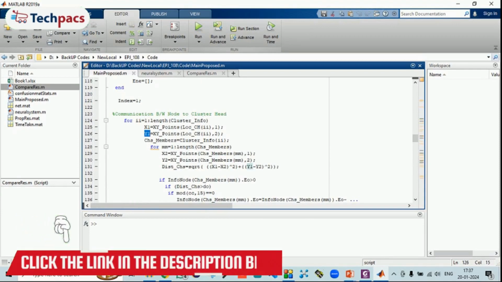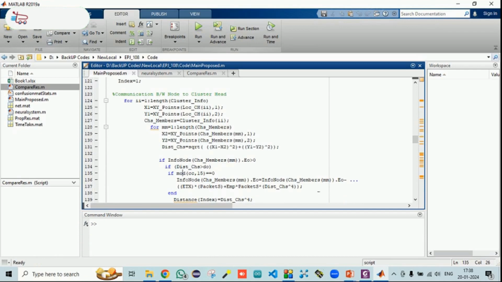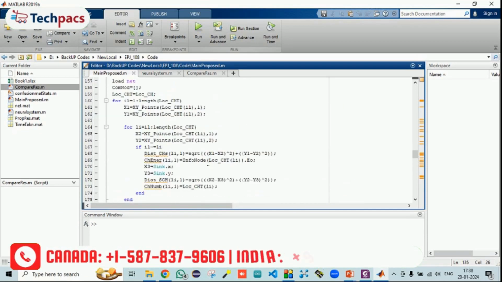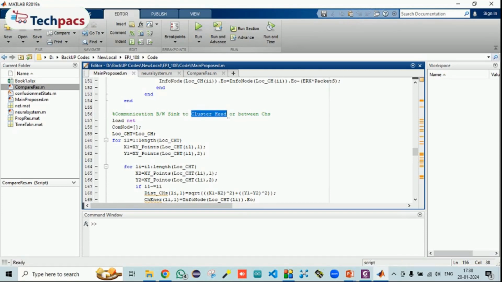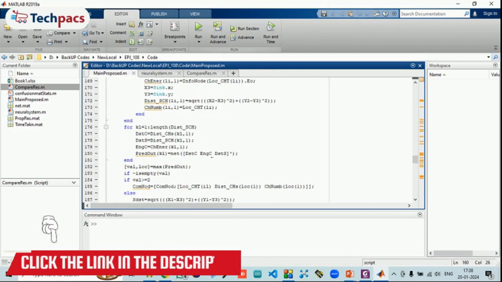This is how we have done that. The node calculates its energy with the cluster head, and then on the basis of the wireless energy model, it is communicating with the nodes, and the energy is getting depleted. The main contribution of this research is forming a route from cluster heads to the base station. So a route has been developed between the cluster heads by using artificial intelligence, where it is taking decisions.